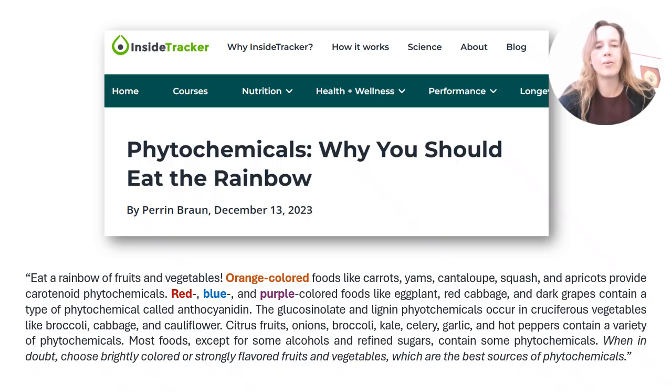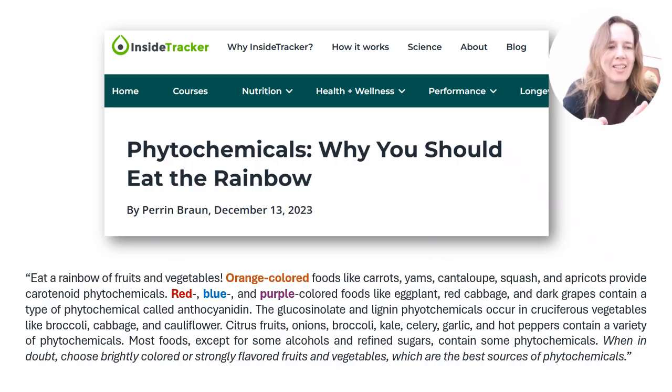We have some studies that try to guide the consumers on what type of food they need to eat and how they can choose this food. This is one of the publications that I found that was really nice because they're classifying the phytochemicals according to the color, and making the correlation to the rainbow.